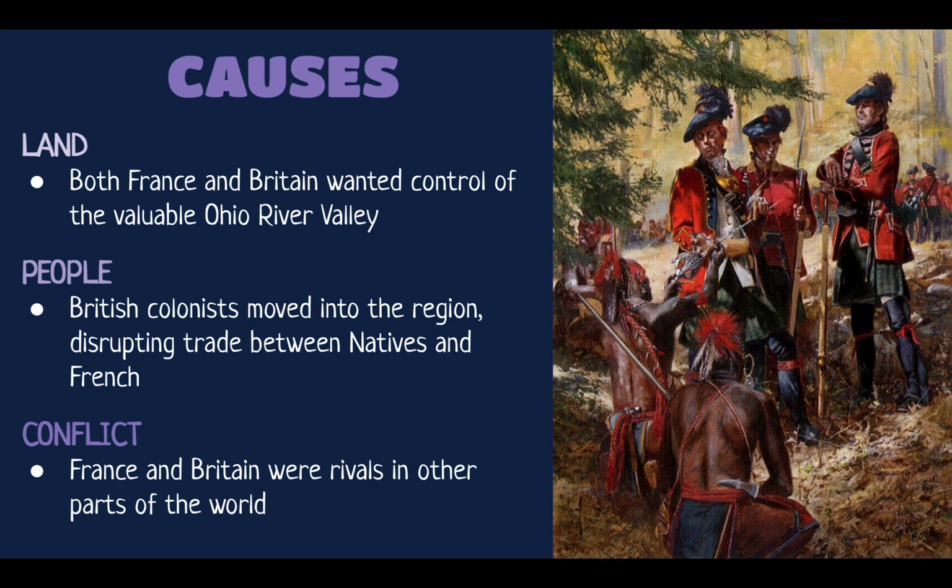Then in terms of people, British colonists were continually moving into this region, which had previously been occupied by Native Americans, of course, and French settlers, those who had lived there for many years trading furs and making money off of that land. And so as the British moved into that land, we have tension rising between the British and the French. And that was very significant because at the time, in the mid-1700s, France and Britain were huge rivals throughout the rest of the world. And so this became a flashpoint between these two powerful European nations.